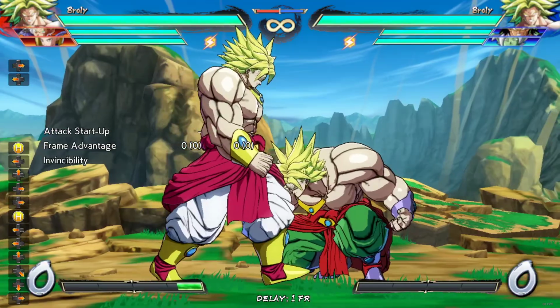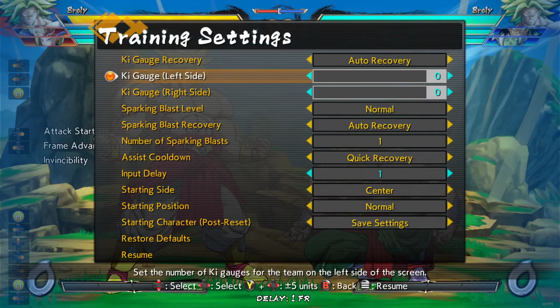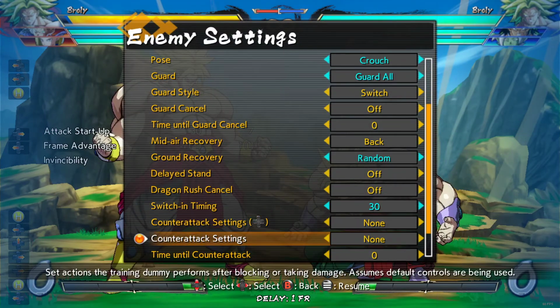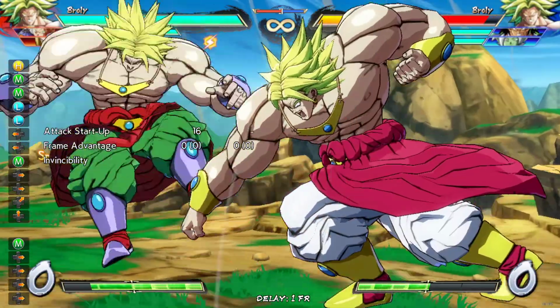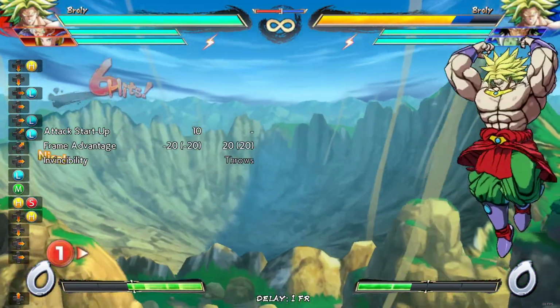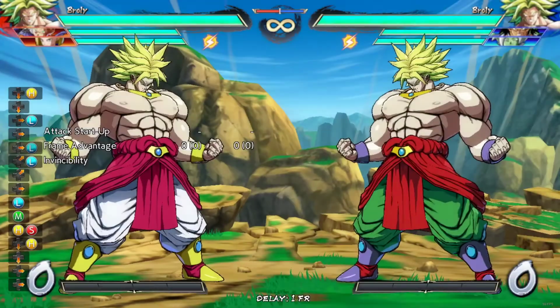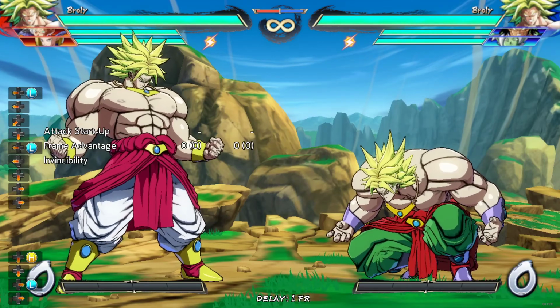Now, at a glance, when you first see Broly, not only does he have the most menacing look, Broly's normals are packed with armor, packed with damage, it just screams supreme violence. So if you enjoy characters that cause carnage, that hurt every single time they hit someone, that you feel every single hit, then Broly's for you. Especially with his range of command grabs and armor. He's such a powerful character, he just feels very good in the hand. So if that's the type of character you like, go for it.